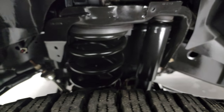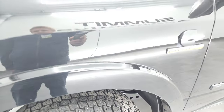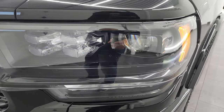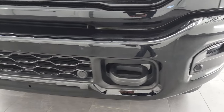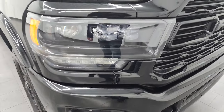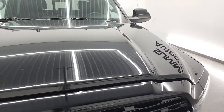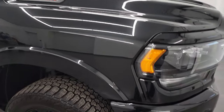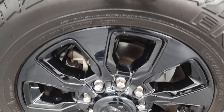Frame and underbody is in very nice, clean condition, which you'd expect on a 2020, but there are quite a few miles on this truck. Front fender — didn't see any dents or dings. You get the blacked-out headlight bezels with the LED lights, the LED fog lamps, the painted front and rear bumper, and front bumper parking sensors. No major dents or dings. Headlight lenses are nice and clear. You get the gloss black Ram-stamped grille. The hood is in excellent shape. Passenger's side front fender and rim — no scuffs or scrapes.